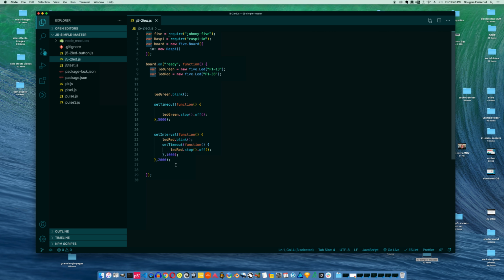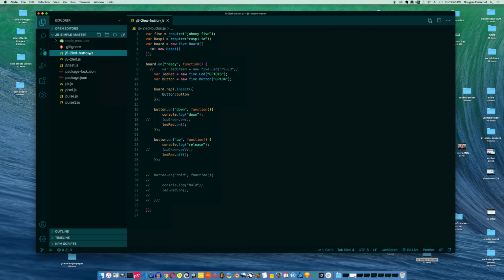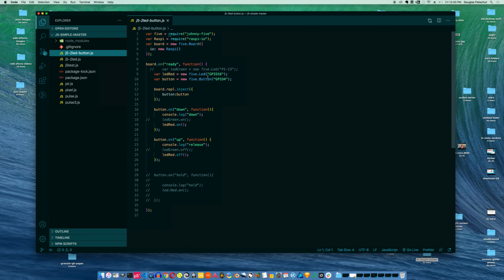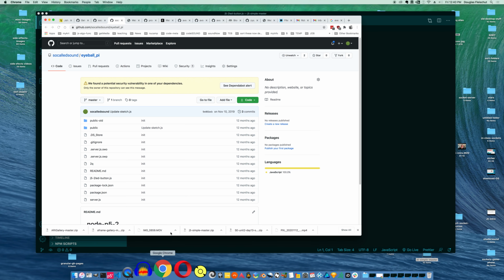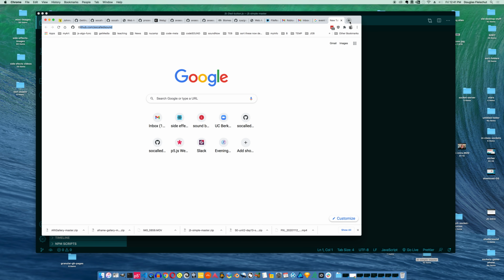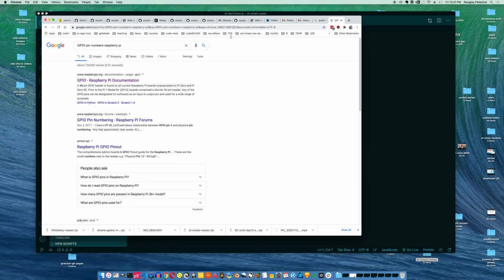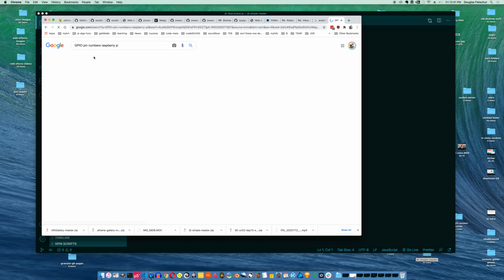All right, let's look at another one with a button, and this one's got a different syntax you can see for passing in the GPIO pin. In one case, we can say P1-13-36. The other, we can say GPIO and give it a number. And we can see those pins.